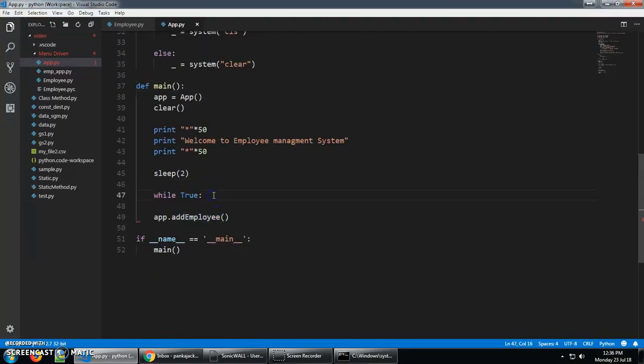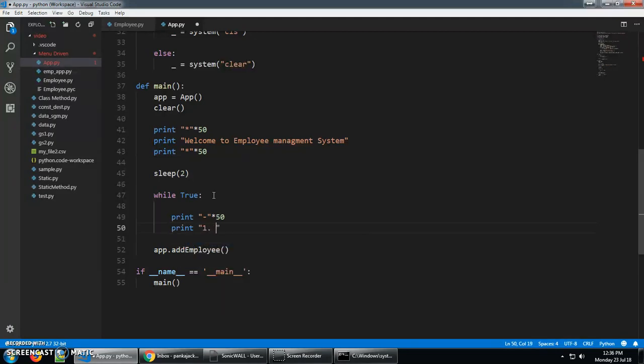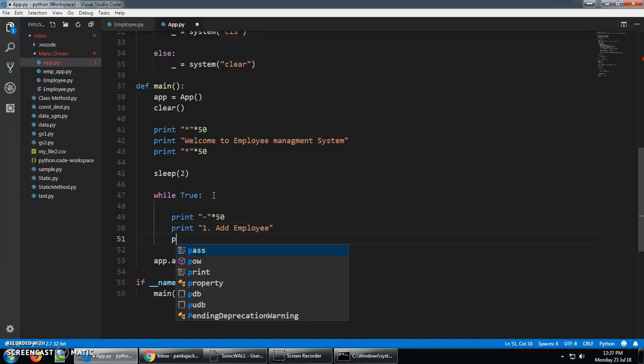Now I need to pass a message, so I am going to again print a string of, let's say, dash for 50 times. Then I am going to print the choices. The first choice is add employee, and my last choice will be exit.